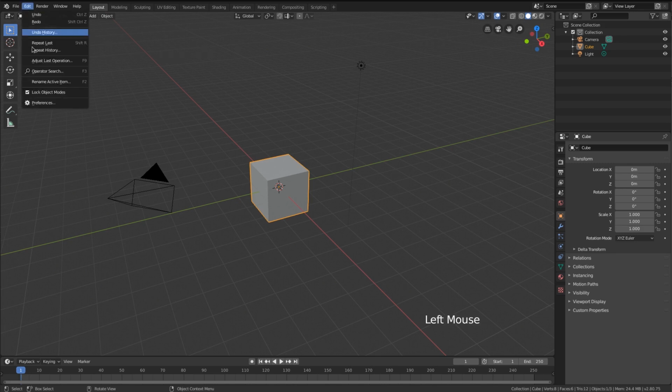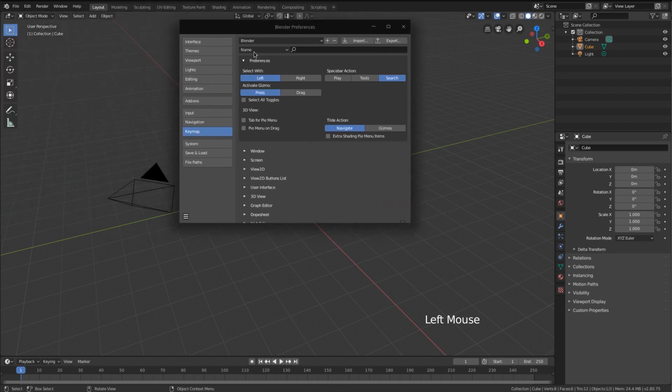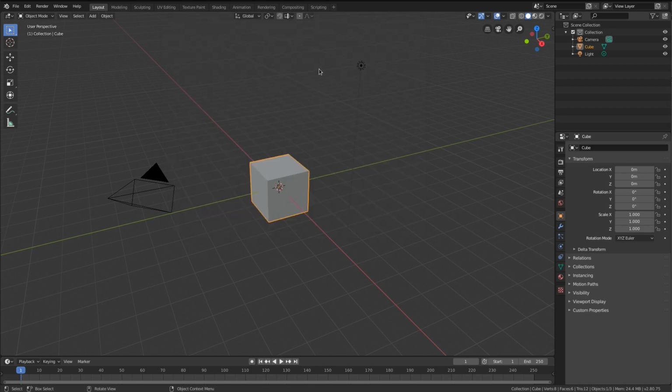can do in Edit Preferences, and you'll want to click on the Key Map tab, and towards the top you can see Select with Left or Right. Additionally, at the very top you can select the Blender 2.7x global key map to change all of your hotkeys to match 2.79. Personally, I am a left-click selector, and as far as positioning your 3D cursor, that hotkey has updated. It's now Shift right-click.